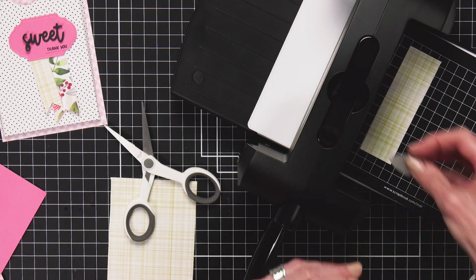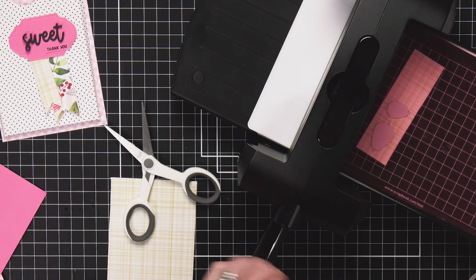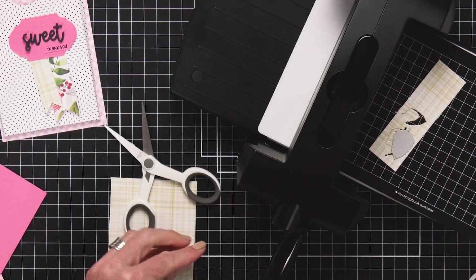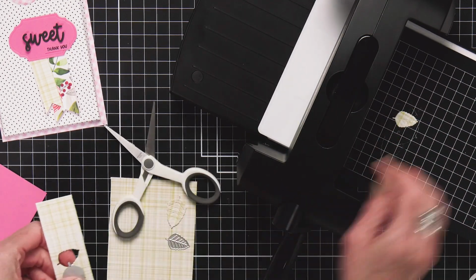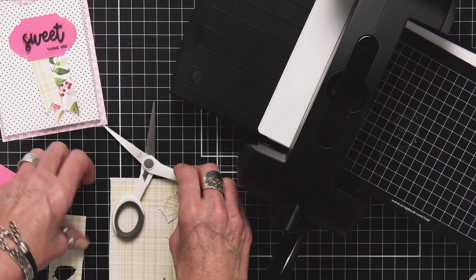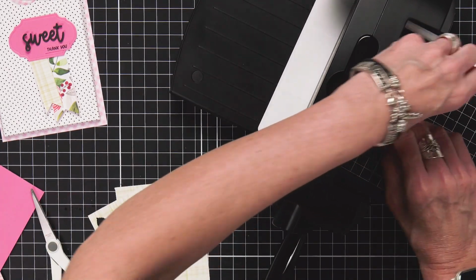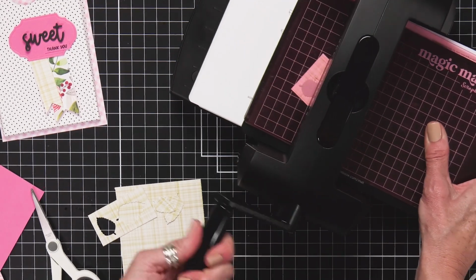and die cut. I'm a friend of the rule of thirds, so I'm going to actually want 3 leaves. Once we get our leaves cut, we'll do one more here. I think at that point we'll be ready to assemble everything together. So this is a great card. Now that you have kind of an idea how it can go, you can change the sentiment up at any point. You could use the sweet and the berry that is part of the die set and have it say sweet berry if you would like for that. Just use your imagination, especially on these sentiments.